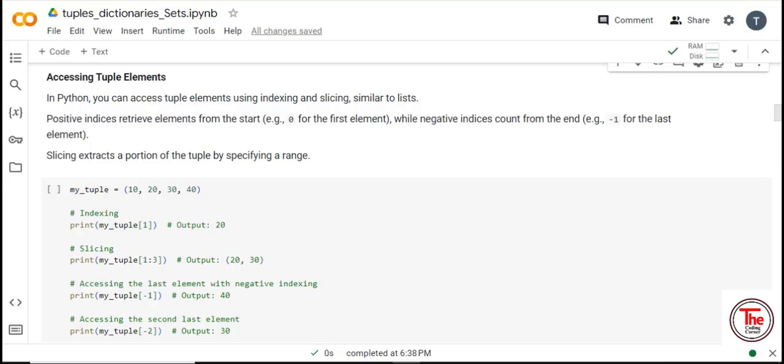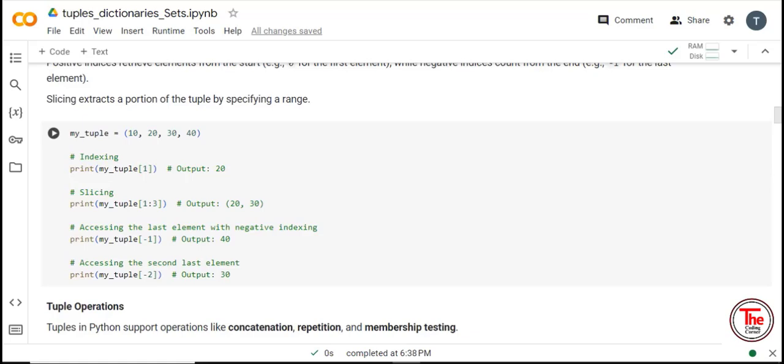Let's check accessing tuple elements. In Python, you can access tuple elements using indexing and slicing, similar to lists. Let's check the code. We have a tuple. My tuple is 10, 20, 30, 40. And I want to use the indexing way, print my tuple, the first position. This is 0 and this is the first one.